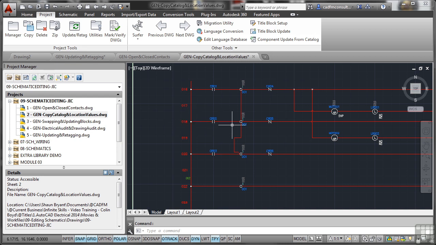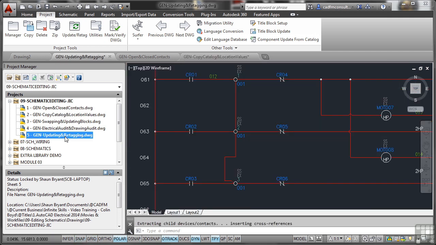This is brilliant for optimizing and tidying up your project. And this is what I really like about copy and changing and updating and retagging, because I don't have to copy or change a thing. It's all done for me. That's what I love about updating and retagging. It's a very, very cool feature, but just make sure that all of your settings are set up the way they should be.